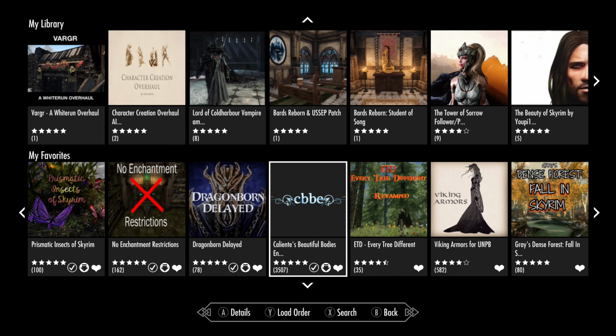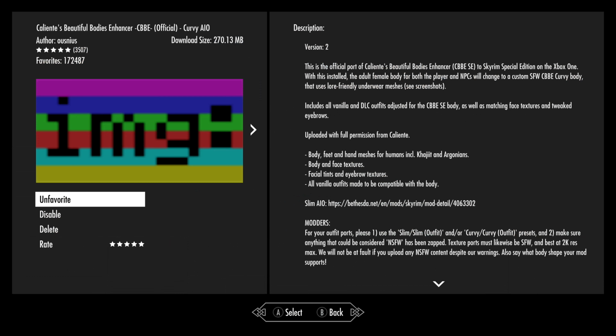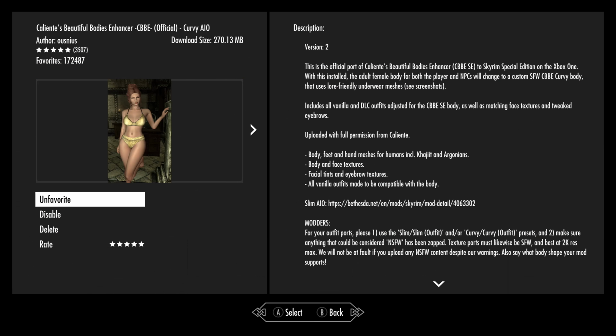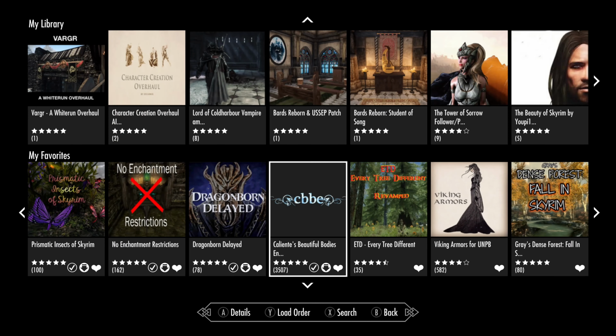All right, so we're back here, and I want to show you how we would go about putting in, say, an armor replacer, okay? So now we have Curvy all-in-one, CBBE Curvy all-in-one, and let's say we want to do something a little skimpier. What's the name of that mod?